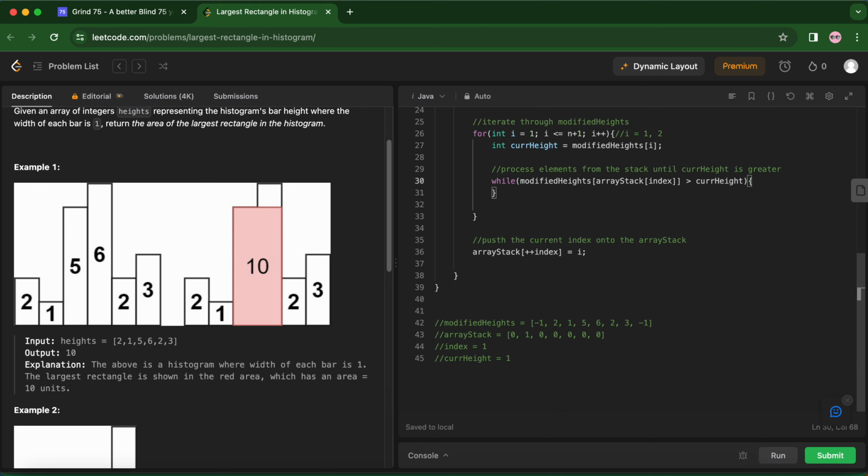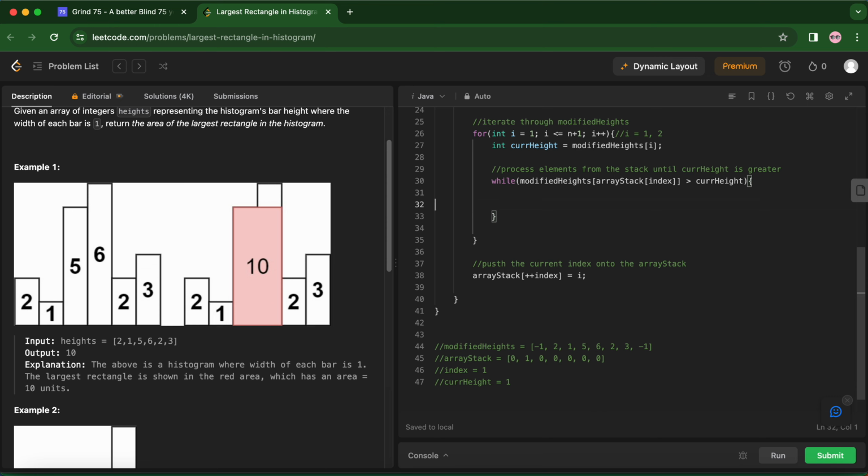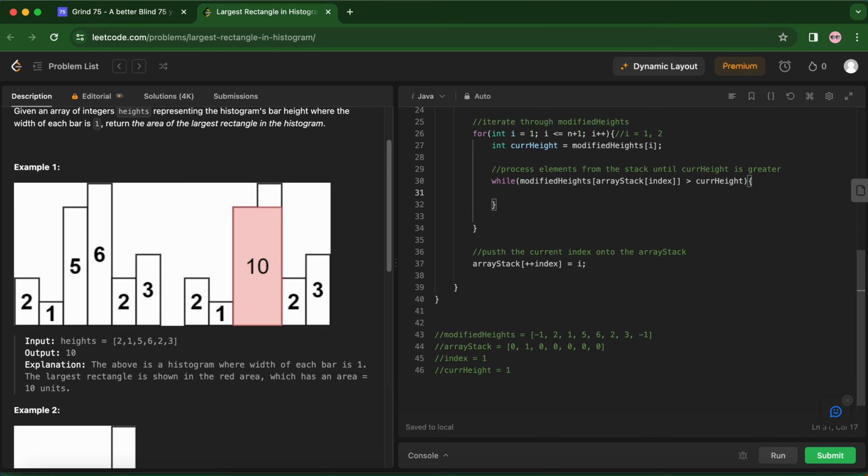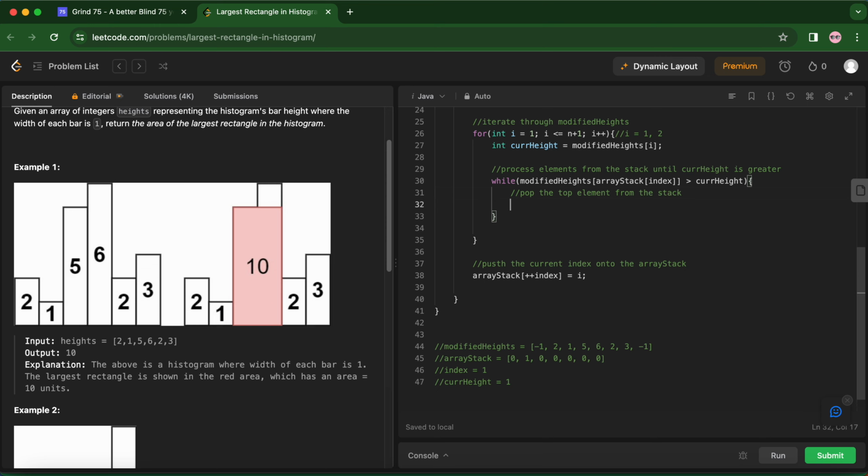So now we need to bring the last top, or we'll say the current top. Pop the top element from the stack, and we'll store it as the top.